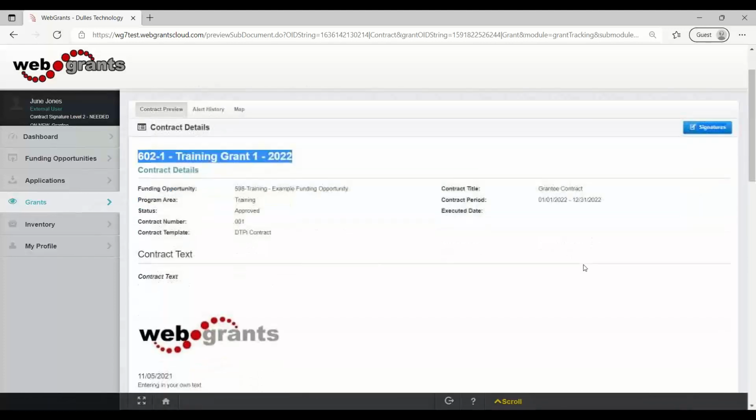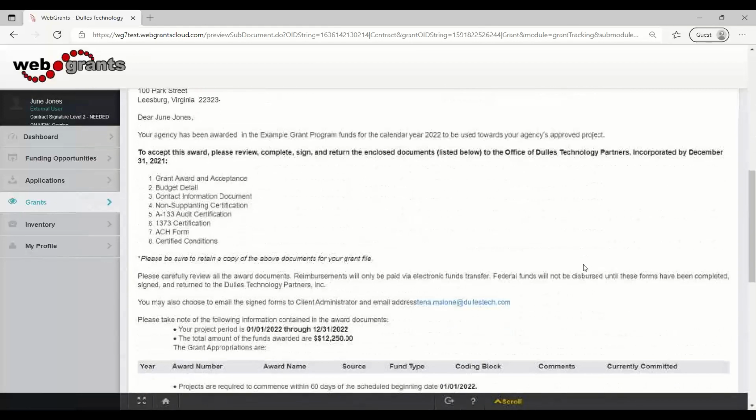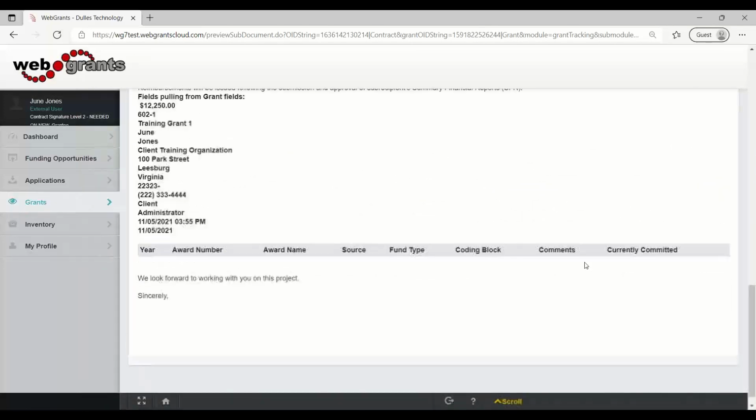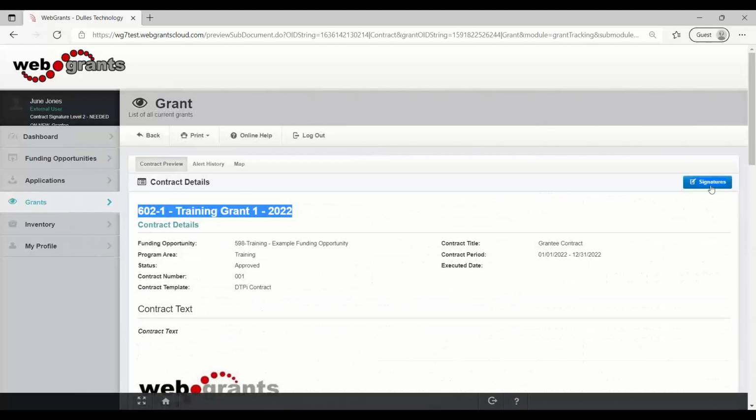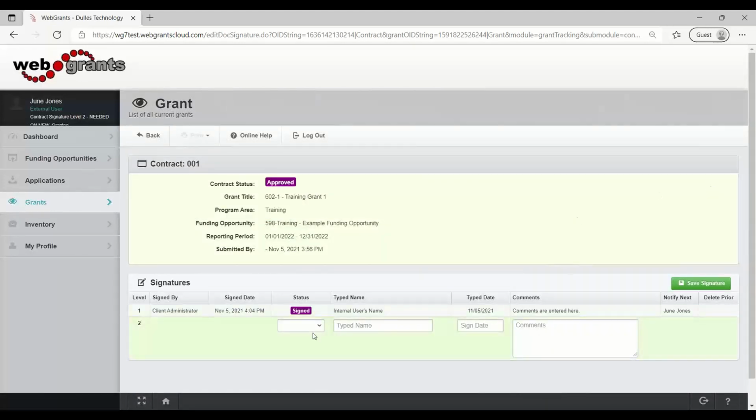Once they have read over the contract and are ready to sign, they will click the signature button. Their view here looks the same when they sign, so the system will expect them to type in their name and date and enter any comments. This is the last level, so they don't have a notify next.